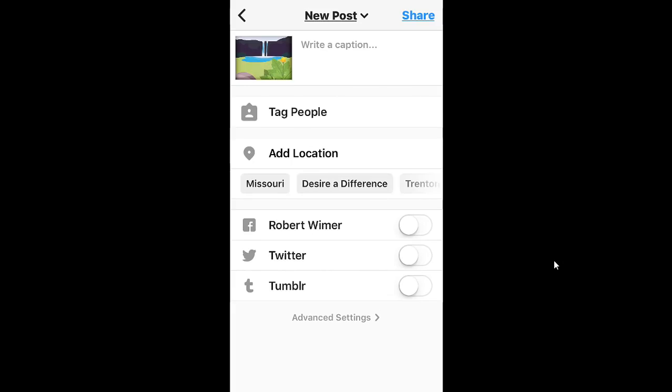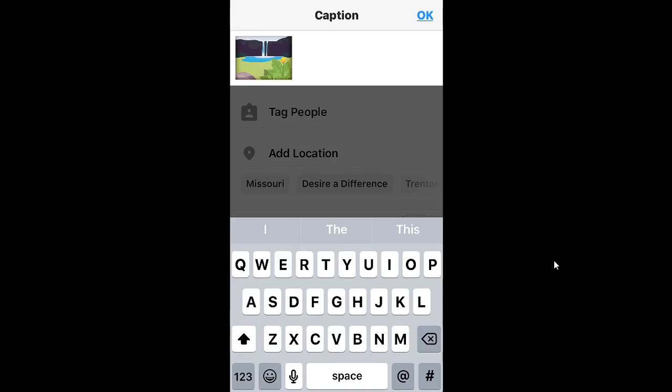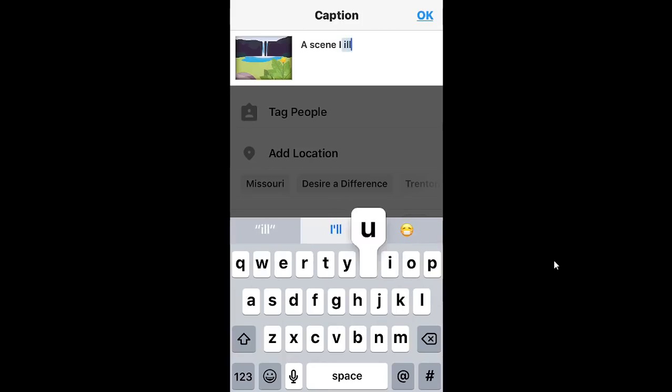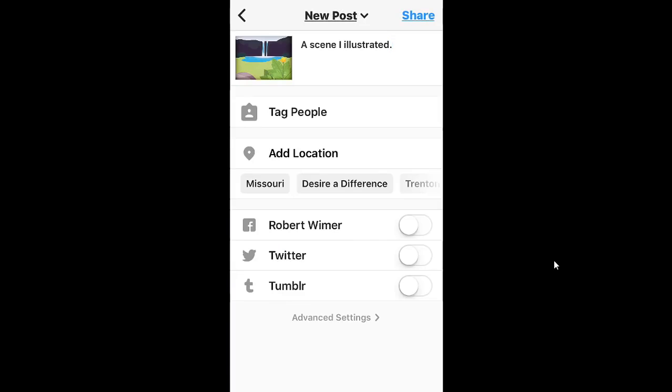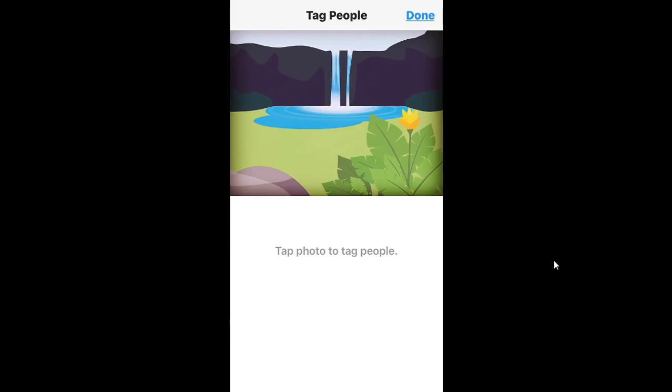After you are satisfied with your filters, you can add a caption, and I'm going to put down "a scene I illustrated." Okay, click on OK, and you have the option of tagging people.